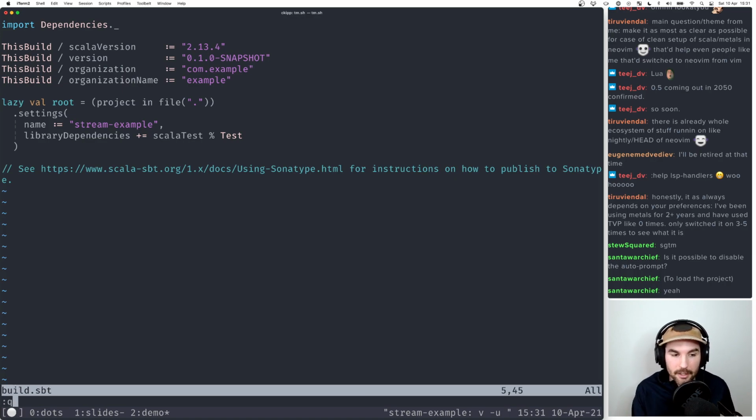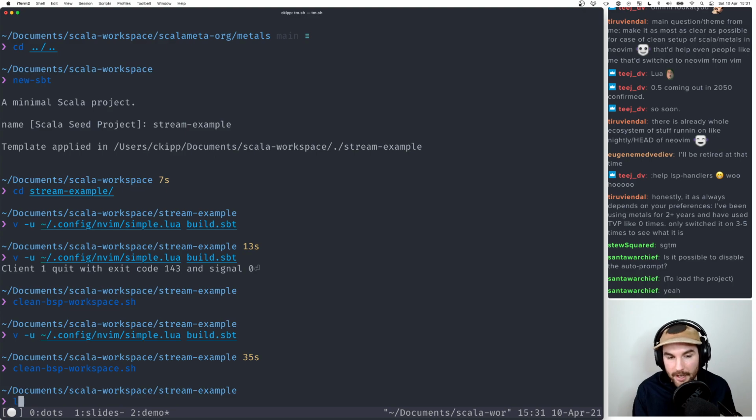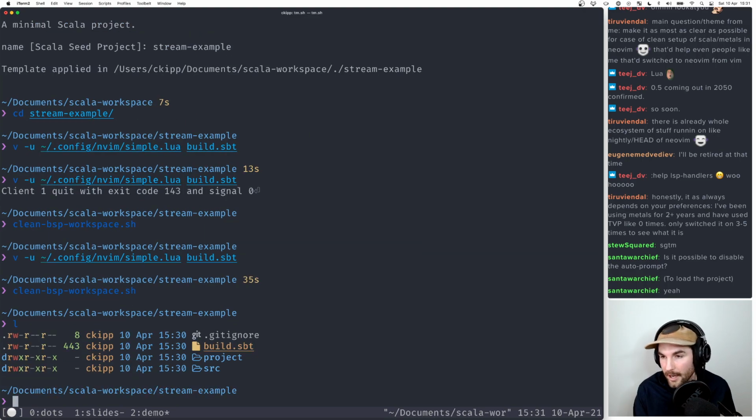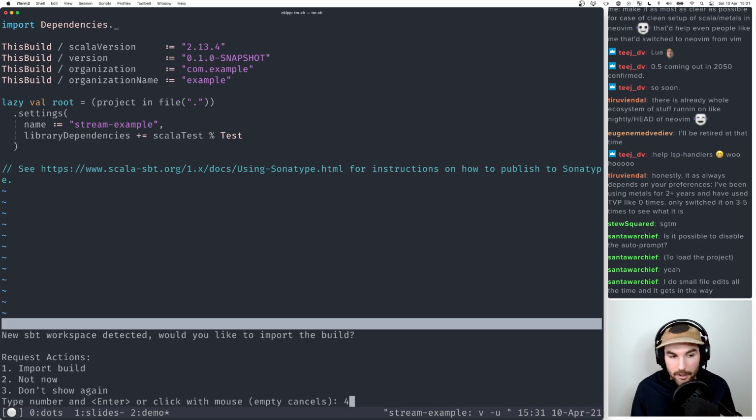If you have a clean workspace here and you don't have any .metals directory, you don't have any .bloop directory, anything like that, when you open this up for the first time, no matter what, you're going to get prompted. But if you never want to again, you literally just have to choose don't show again, and you're never going to get prompted anymore. So this will make it go away. I think that should do what you want it to do.